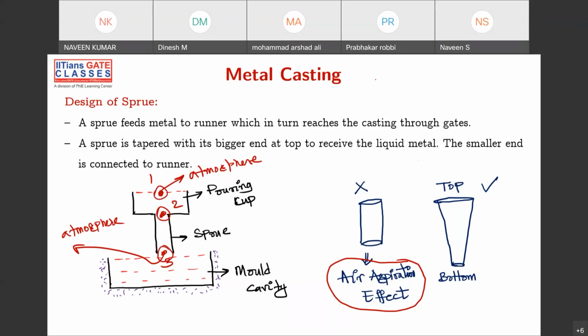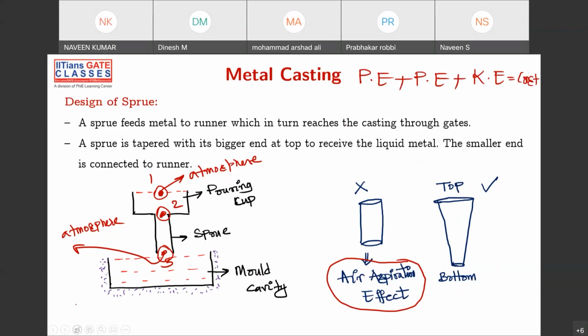What is Bernoulli's law? Anyone who can say what is Bernoulli's law or Bernoulli's principle or Bernoulli's equation? In fluid mechanics, have you heard of Bernoulli's principle? When we were kids also, we have heard of Bernoulli's principle, right? So what was that? Your pressure energy plus potential energy plus kinetic energy is equal to constant. That is your Bernoulli's principle, right?